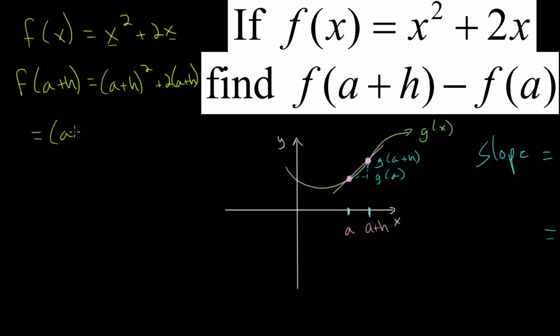We can simplify this by multiplying out this perfect square a plus h times a plus h. And we'll distribute the two to both of these so that we get 2a plus 2h. Actually multiplying all this out, we would get a squared plus ah. And then we will distribute the h, we get another ah. So 2ah, and h times h, that's h squared. And of course, we have this 2a and 2h at the end.